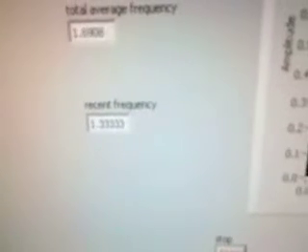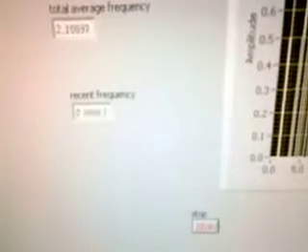You can see recent frequency is about 3 hertz while Austin is shaking it, and total is about 2 hertz, but that's not as helpful. If Austin stops, the recent frequency goes down to 0 immediately, whereas the total is counting down very slowly. Now shake again, faster. And it's going up to 5, 6, 7.